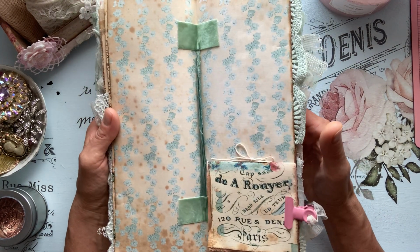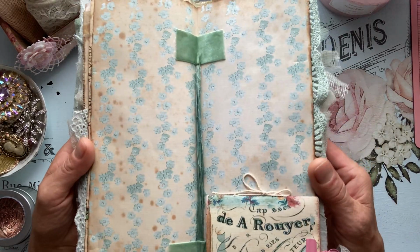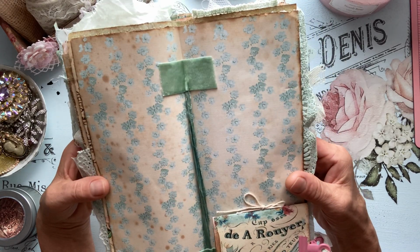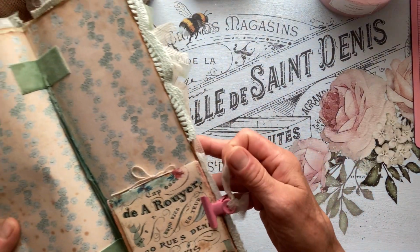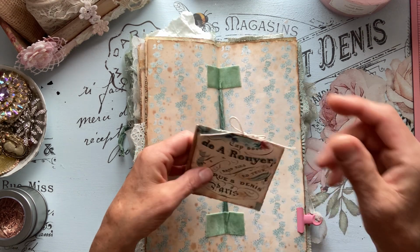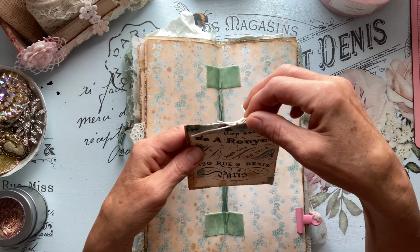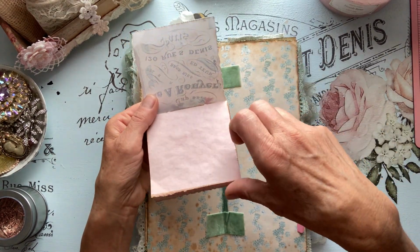Here is the center spread. Of course it's bound with sari silk here and here, and I just love that. And I added this beautiful velvet. And here I have a pink bulldog clip because I needed something sturdy for a cute little booklet here. It's just secured on the top with a little bow, and I just added some various papers.